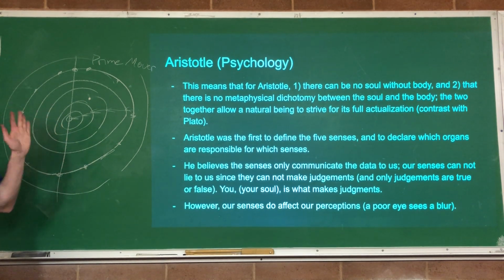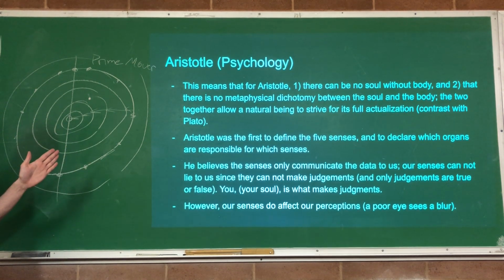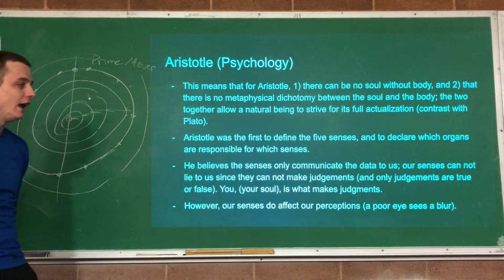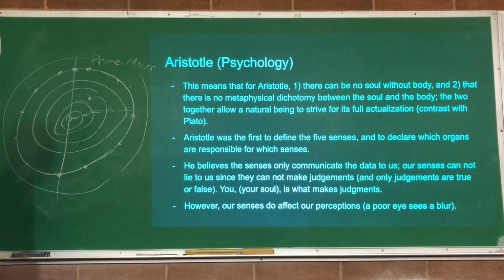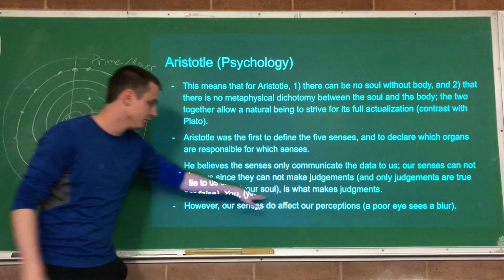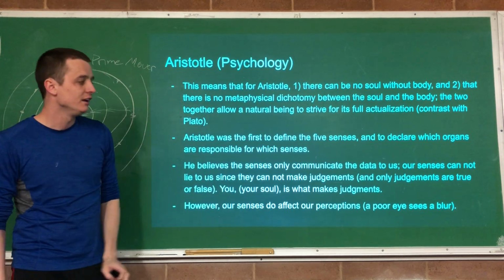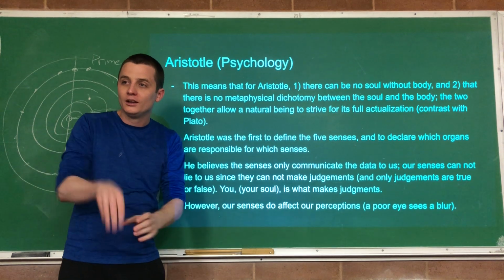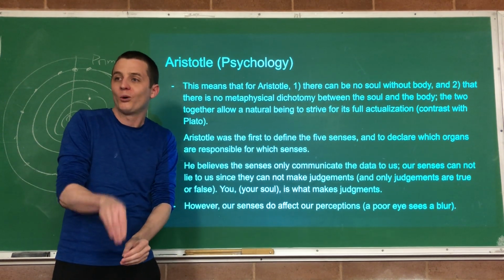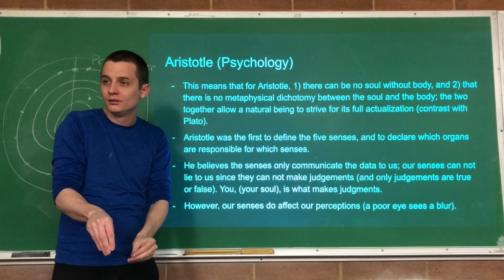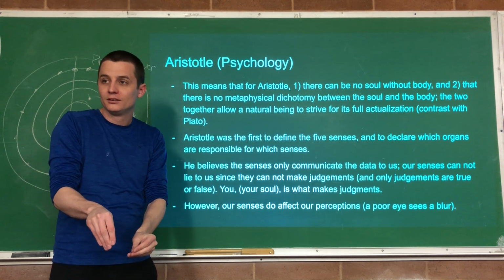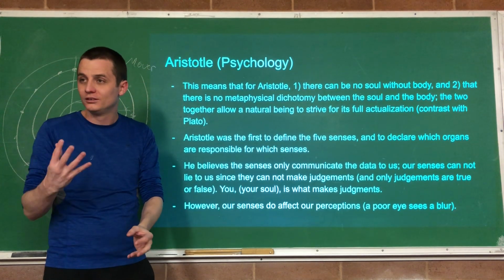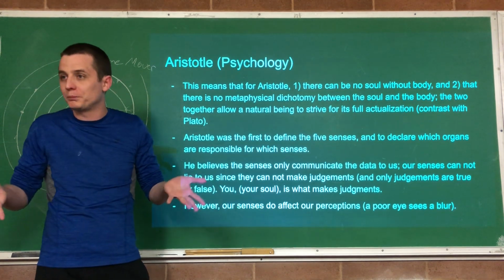So the senses only communicate the data to us. Our senses cannot lie to us since they cannot make judgments. And only judgments are true or false. You, your soul, well, the mind in your soul, part of your soul, is what makes judgments. Your sense data never says to you, hey, this water's cold, or hey, this water's warm. Right? That's a proposition. Your senses can't put together propositions.